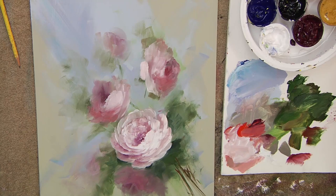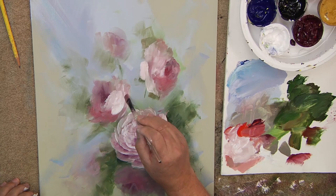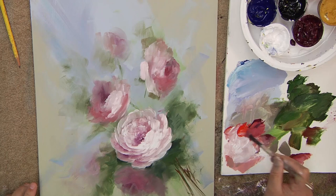And we'll build the light up to the front. Now, when we start these light strokes like this, I'll take it out with a little pink there. We just don't want to make it lighter than what we have right in here. This is going to control our painting here today. So we'll always keep our eye on that.